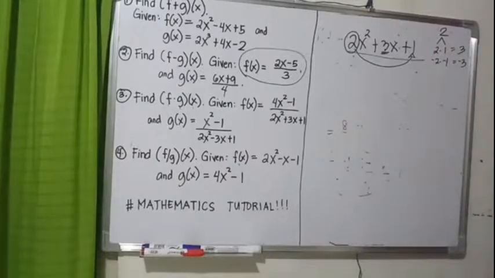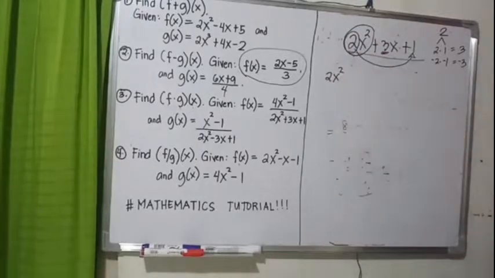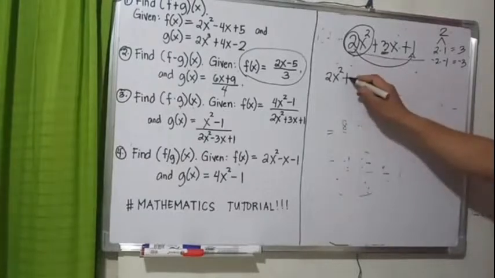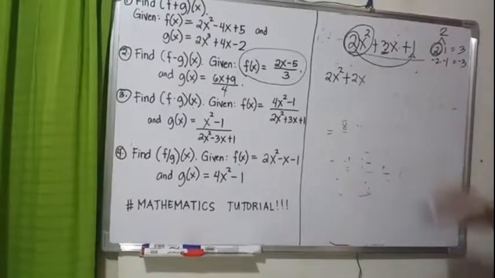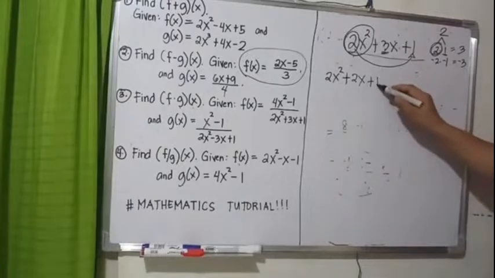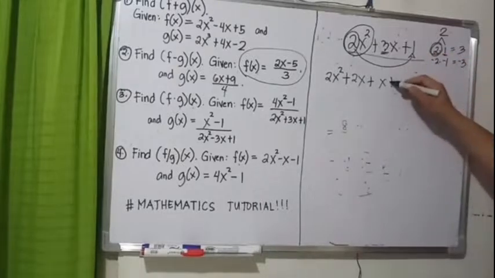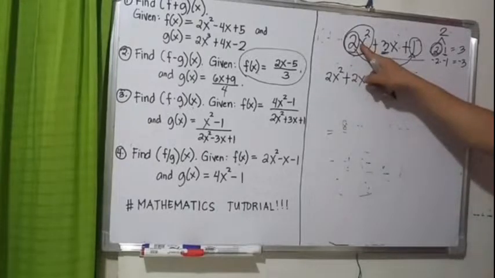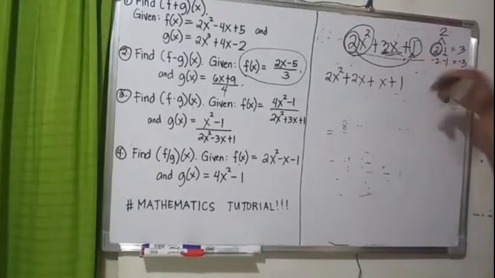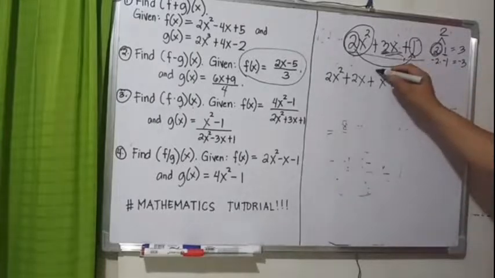So, ang gagawin nyo is kunin yung 2x squared, yung first term, then plus yung 2 dito, factor. So, that is 2x. Lagyan ng x. Then, ito, plus 1, lagyan ng x, or that is x na lang, kasi understood na may 1. Then, plus, kopyahin natin yung last term. Okay. Diba? 2x squared. Ito, 2x plus x, that is 3x. But then, you need to regroup. I-regroup natin ito.